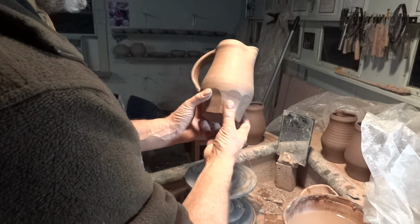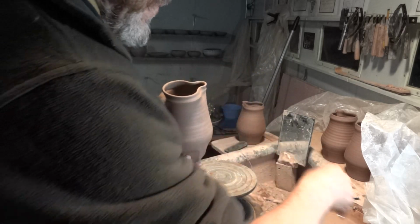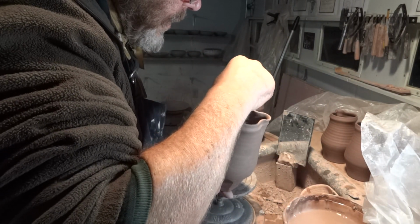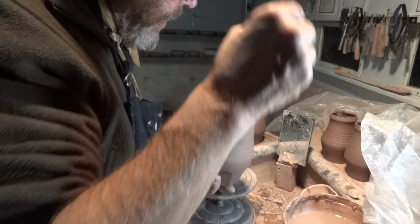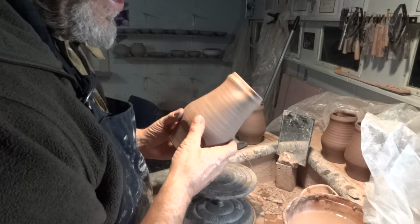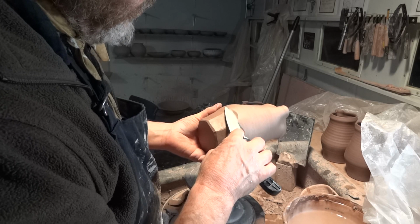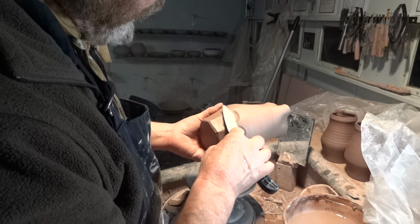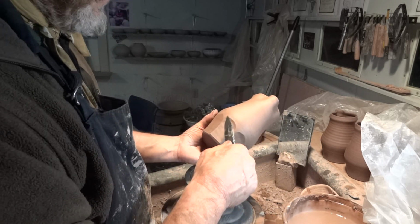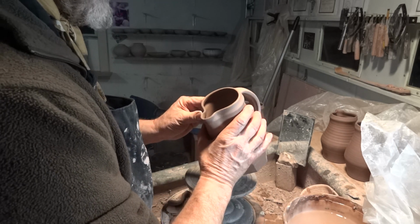All right, so that is that, and now I need to go back inside there. Just push that out again. I'll probably come back to this a little bit later when it's a little bit leather hard, because at the moment it's a bit soft. If I just let that stiffen off a little bit, come back, I think I'm going to do that instead of fiddling with it right now.